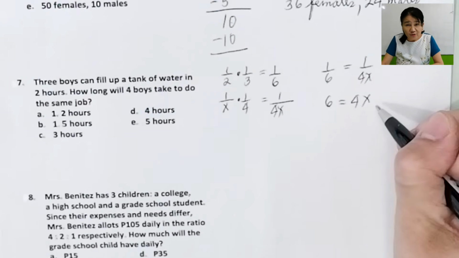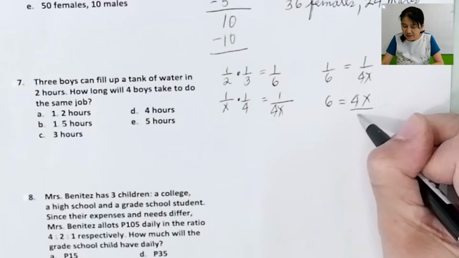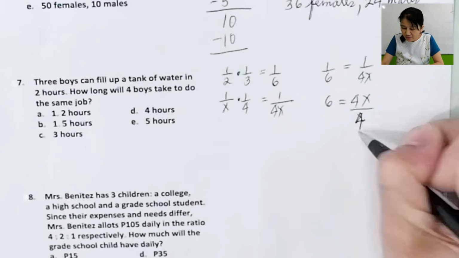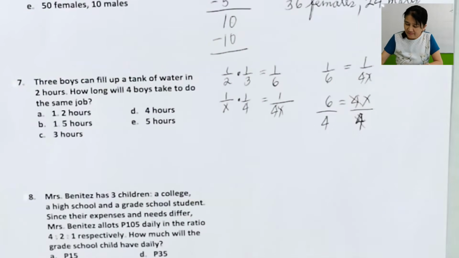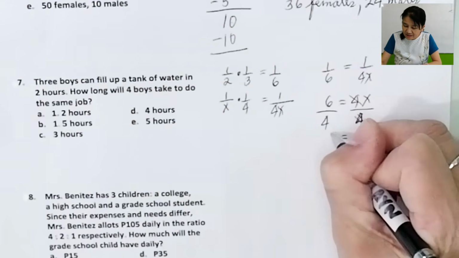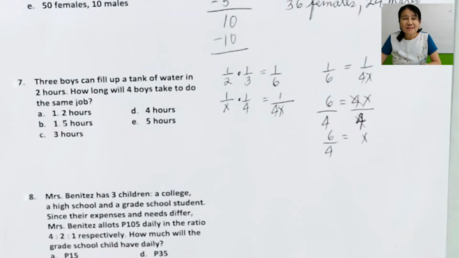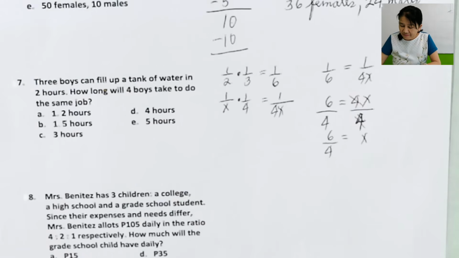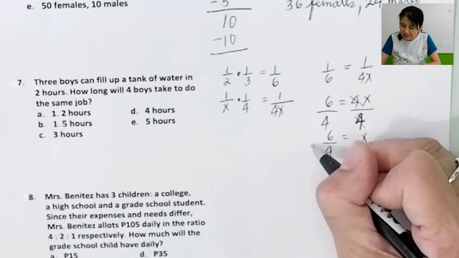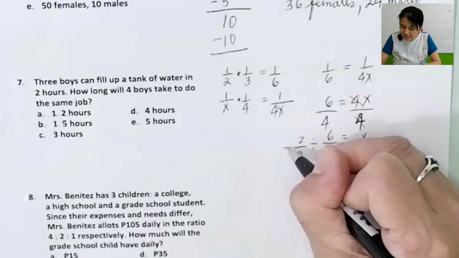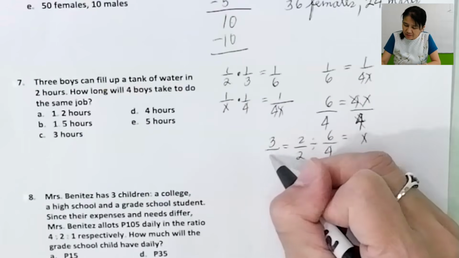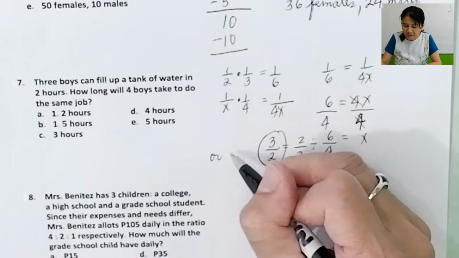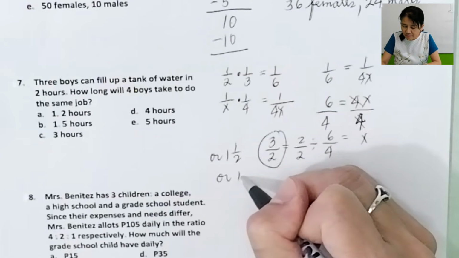And then 6 equals 4x. We're solving for x here, so you divide both sides by 4. Then cancel the 4. There. You have x equals 6 over 4. But wait, 6 and 4 are still cancelable by 2, or they can still be simplified. So you divide this by 2 over 2, or you just cancel. 6 divided by 2 is 3. 4 divided by 2 is 2. You get 3/2. And 3/2 is 1.5.